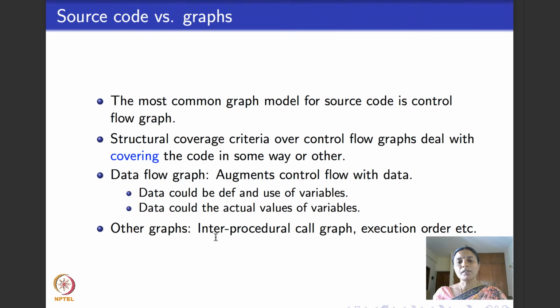There are several other graphs, interprocedural call graphs, execution orders, as I told you in the last lecture. What we will be doing in this lecture is to go back and focus on the control flow graph model of a given piece of code and then understand what testing terminologies have traditionally existed. Traditionally means, somewhere from the mid 70s, people have looked at these testing terminologies that we will be seeing today. So, for about 4 decades, they've been around, very popular, very well used. And we'll also understand how structural coverage criteria on this control flow graph relate to these classical terminologies that have always been used in testing.